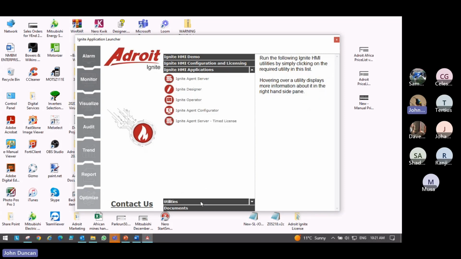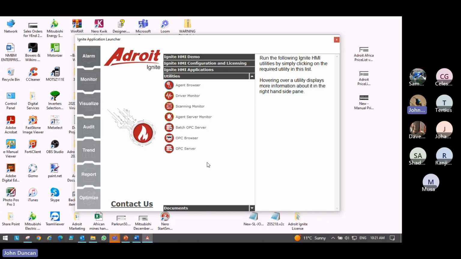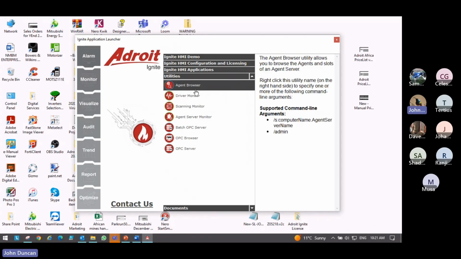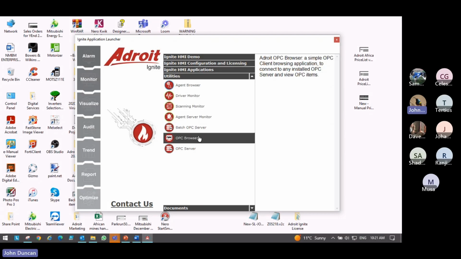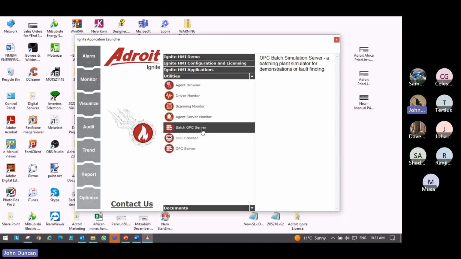Shipped standard with the product are various utilities to help you commission and test. There's a driver monitor, scanning monitor, and an OPC browser and server. We also have the OPC batch server here, which is our simulation package.